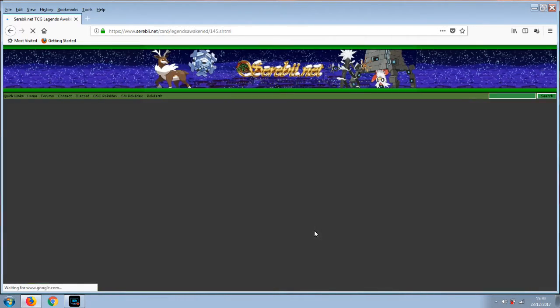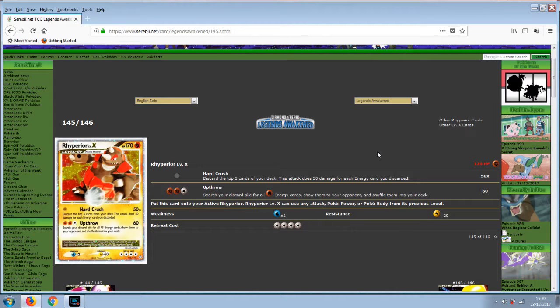Next, Rhyperior level X. So this card is actually, I don't think there's any other level X from the DP era that had more HP than this guy. Besides Pokemon like Wailord, this had the highest HP pretty much, 170 HP. It's not that amazing besides that HP. You could use it honestly. You can combine it with Delcatty from Platinum, and you can guarantee 100 damage every turn with Hard Crush. It's probably better than Salamence from Arceus, using it with Salamence, because you don't have to pay to attack with Hard Crush, and his 170 HP is quite high, and you don't have to worry about a glaring weakness like with Garchomp killing you easily.